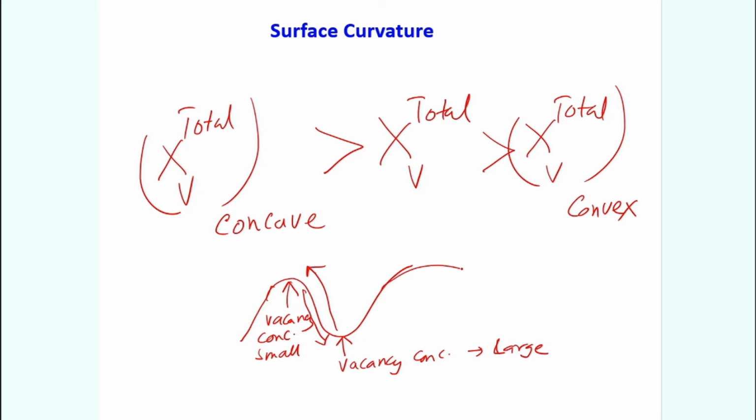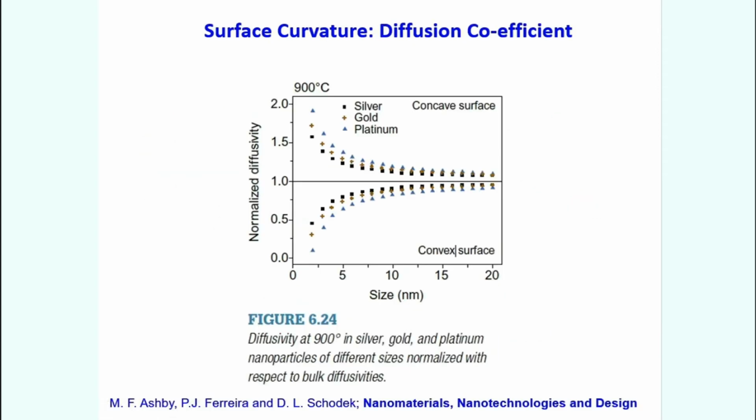If you have a surface like this, which most likely is the case, convex, concave, convex, again vacancies will move, mass will move. If the mass is moving from higher to lower region, finally the whole thing will become like this. They will join together. Well, if you are not able to understand it, let me give you some example to make it clear.